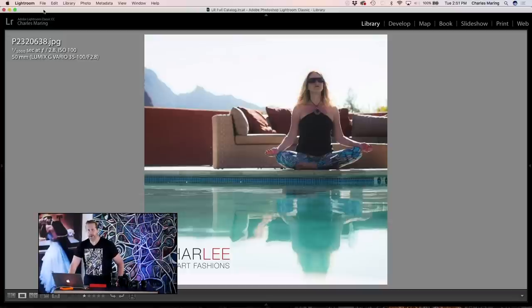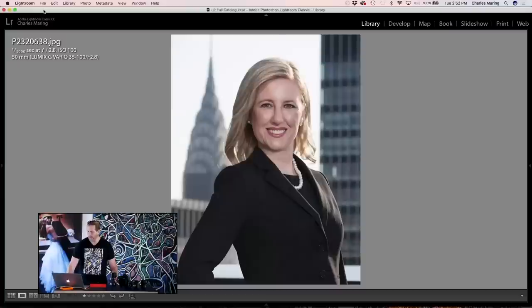This is again for Charlie Fine Art Fashions, kind of picking up some of the lifestyle of the brand. We create leggings as well for athletics and just kind of showcases the lifestyle of the brand here. But again, getting that camera low, we pick up the reflection here, really adds a beautiful touch. And I'm shooting all the way across a pool here. And so these longer lenses are ideal for working completely across a pool.